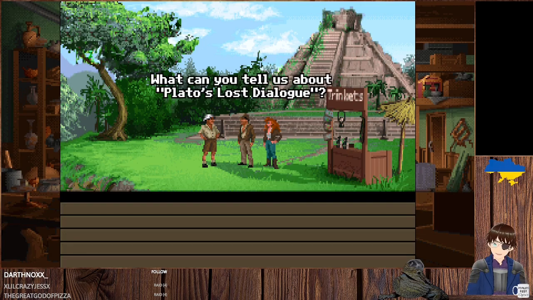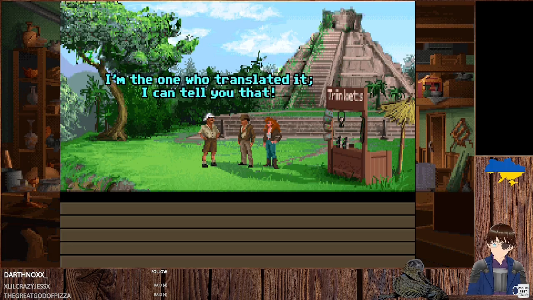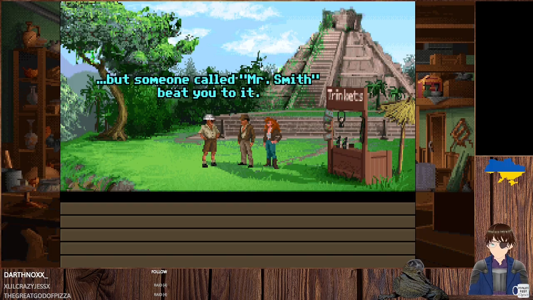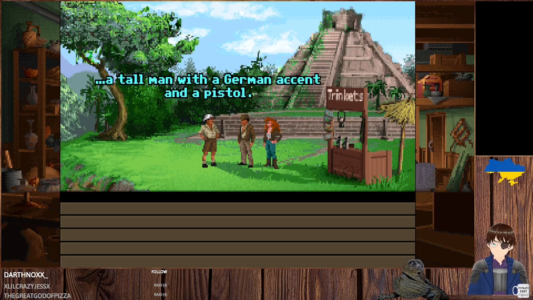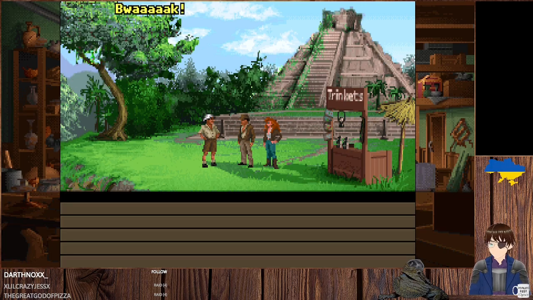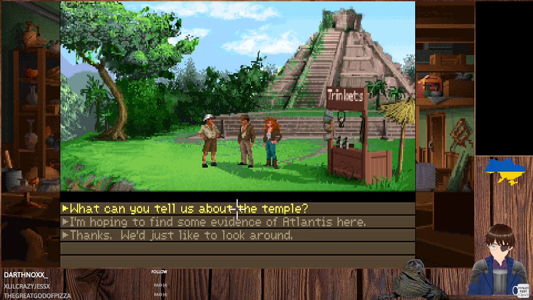Well, what can you tell us about Plato's lost dialogue? I'm the one who translated it, I can tell you that. I'd worry you were here to steal my last copy, but someone called Mr. Smith beat you to it. Oh? Oh no! What can you tell us about Mr. Smith? He showed up last week, a tall man with a German accent and a pistol. He could have taken all my souvenirs, but he only wanted the lost dialogue.